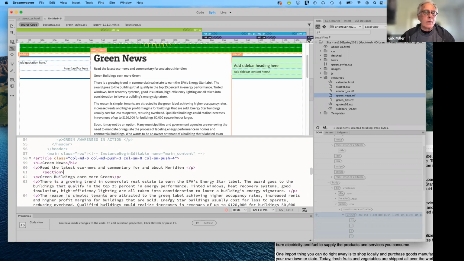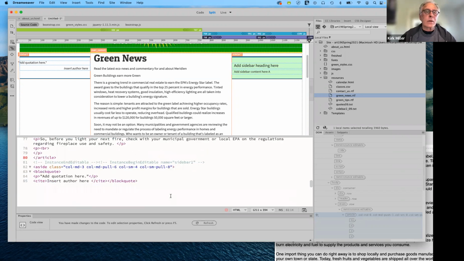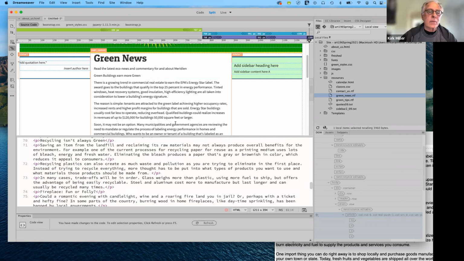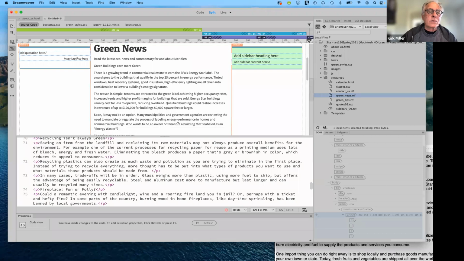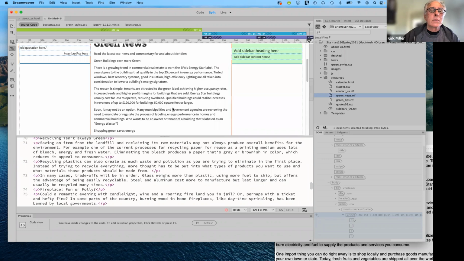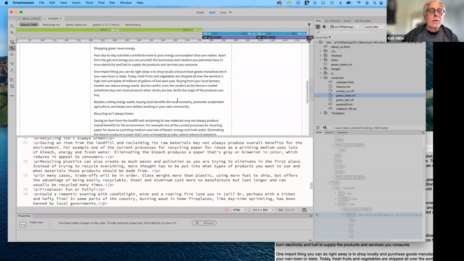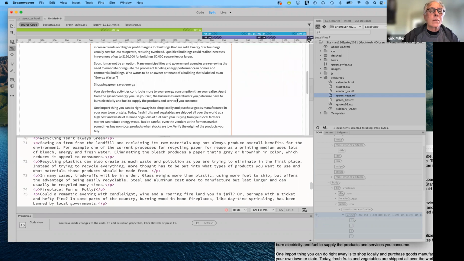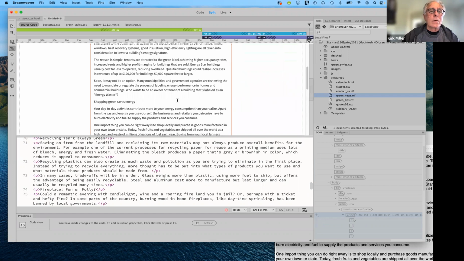So I'll go ahead and add a section tag, an opening tag for it. Okay, now let's go to the very end of green news, or not green news, but that section before shopping. Let's see, where is it? Shopping green, yeah, shopping green saves energy. Just before that, there was another one.